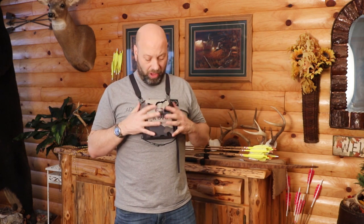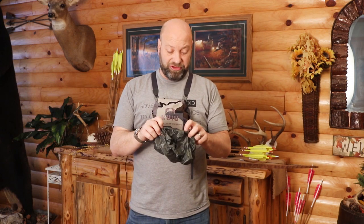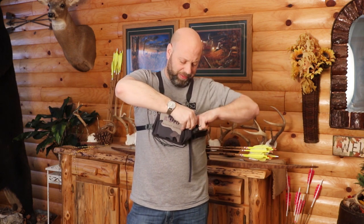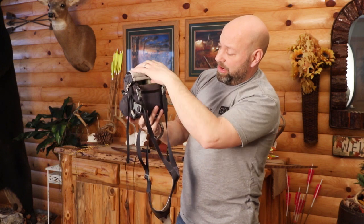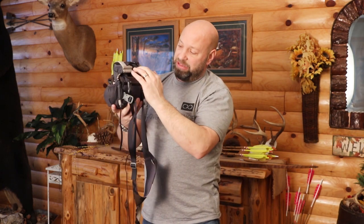It's going to protect my binoculars from mud and that kind of stuff. They also include a rain guard - I don't think I'd ever use it, but it locks onto these tether cords underneath, and you just pull it up and over for 100% waterproof coverage. When it's not needed you can fold it up small and jam it right into that side pocket and it's out of the way. The eye cups are buried up in there pretty well - protected so no dust is getting in from the sides or back.